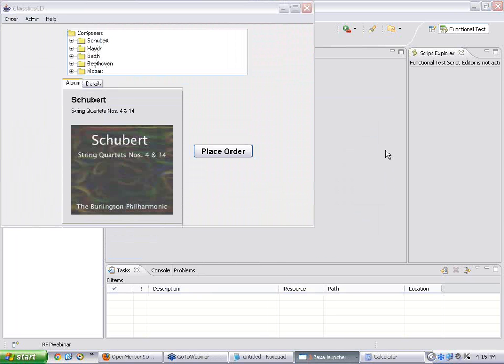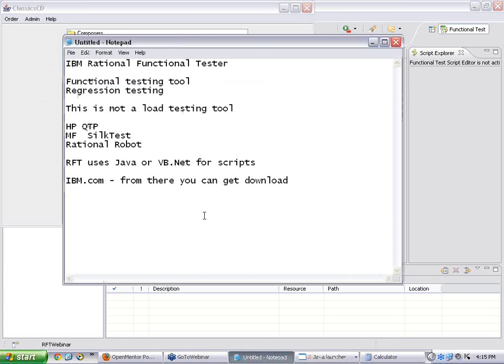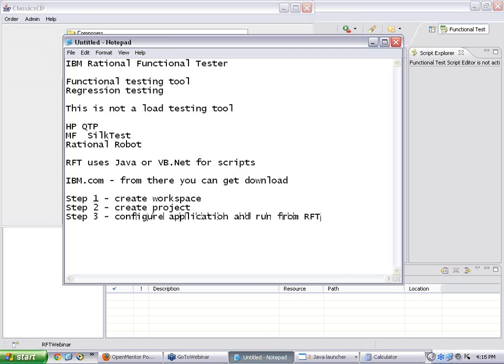Now, we did 3 steps. Let me just note this up. Step 1, create workspace. Step 2, create project. Step 3, configure application and run from RFT.